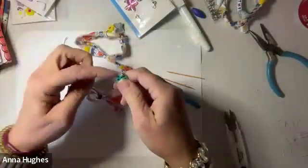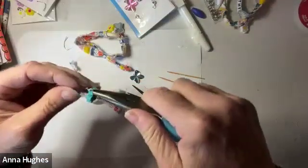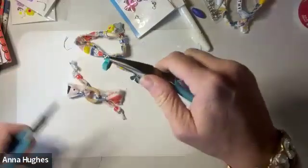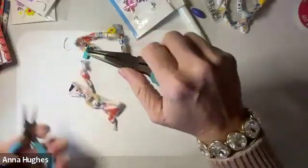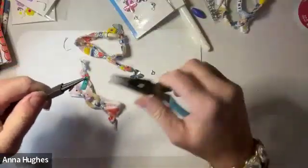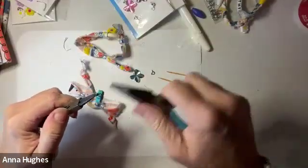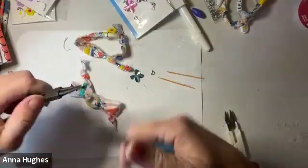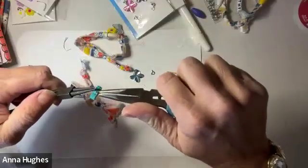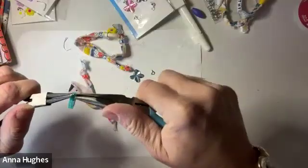In this one, the clasp came on, so I'm going to take mine off. To take it off, you're going to take your flat nose pliers and your round nose pliers, and you're going to twist at the seam. Never pull them wide, because then your jump ring circle changes and distorts the shape. So you want to twist. I'm twisting to close that back up.